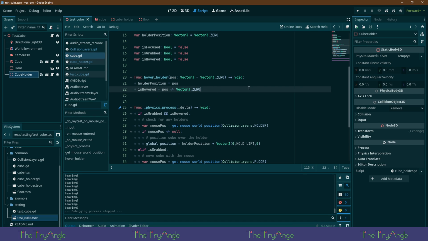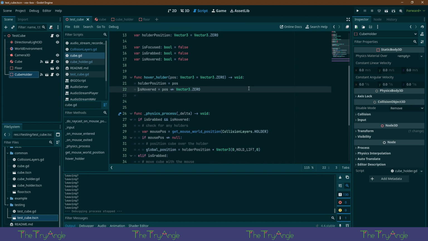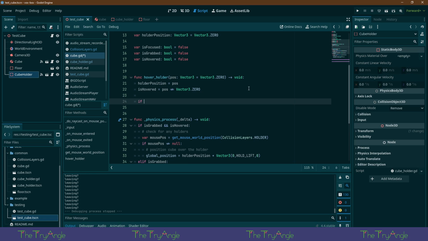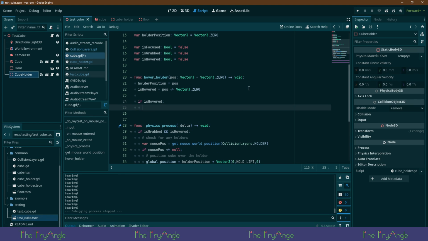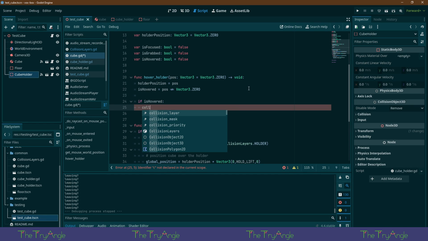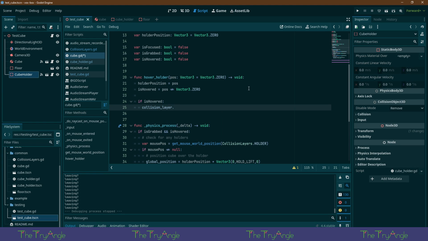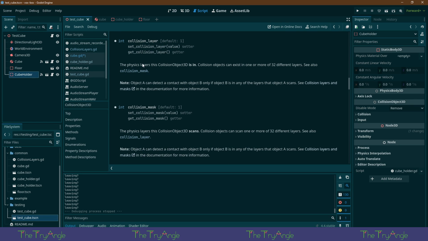I don't know, like if is hovered, can I turn off the cube collision layer? Hold on. No. What would I need to do for this?